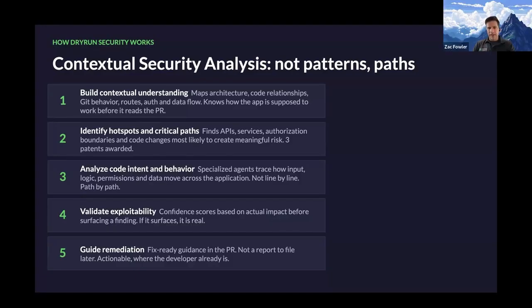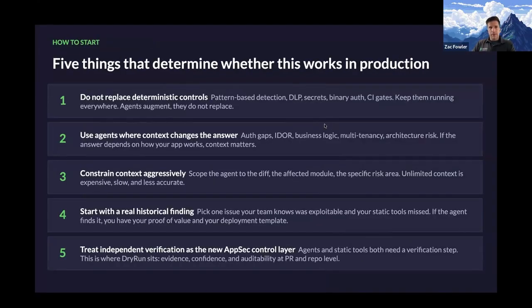Okay, that's quite a lot actually. There are probably a lot of AppSec engineers out there who need to support their program, and we've talked about the problems of breaking AppSec with AI, which is not really breaking; we're just changing it. We talked about the velocity of code, and the last thing we wanted to talk about today is this: say you start building it and learning how to use agents, here are five things to determine whether this works out in production.